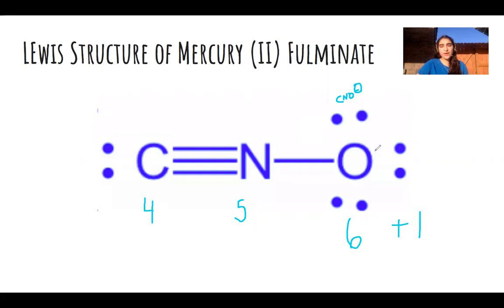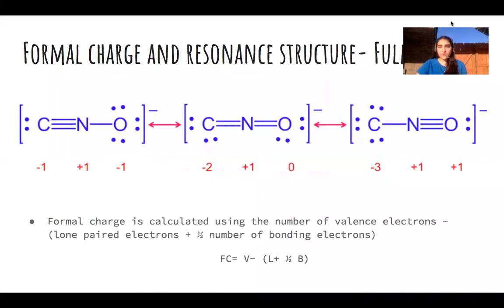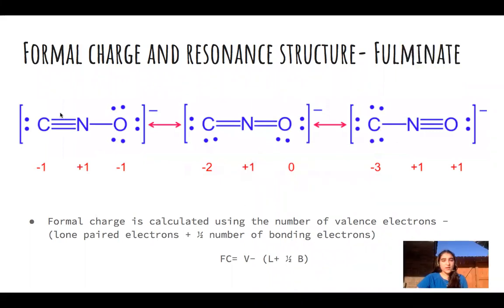And I'll explain a little bit about how we determine this to be the Lewis structure versus their resonance structures, which are the different changing ways that they can have varying bonds. And I'll show you that below. So here are the different formal charges and resonance structures for fulminate. You can see that there are different triple bonds and single bonds between the carbon and nitrogen, versus double bonds between carbon and nitrogen and oxygen. And then there's one single bond between carbon and nitrogen and then a triple bond between nitrogen and oxygen.